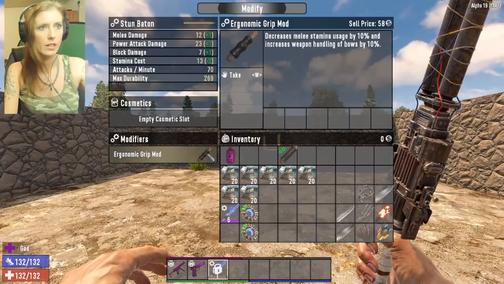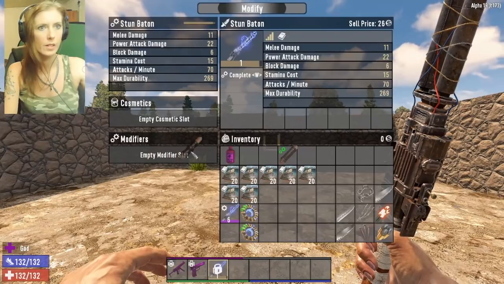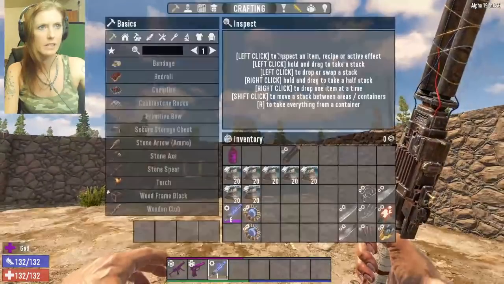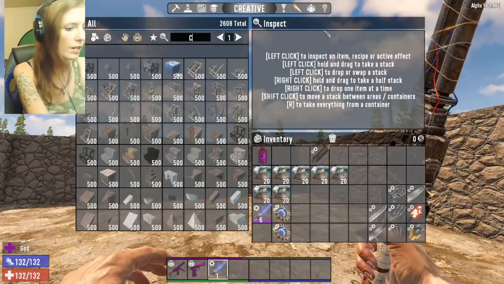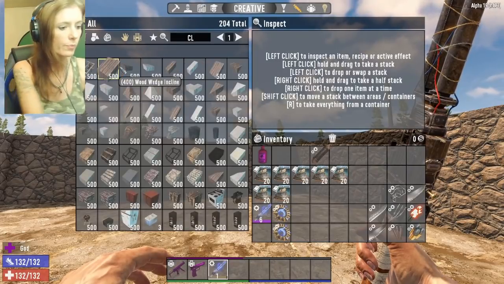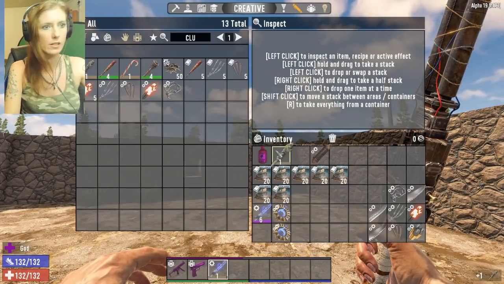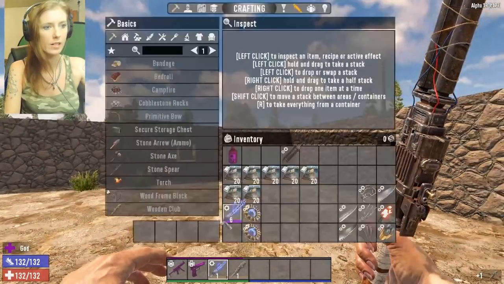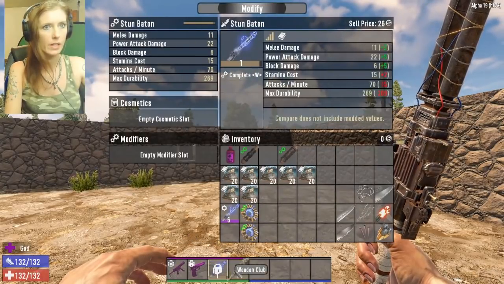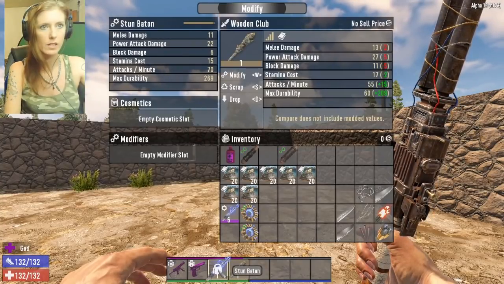Block damage is 7. Stamina cost 15. Stamina cost 13. So, hold on. Let me compare it to, say, a club, as far as stamina. That's a level 1 club. We need a level 1 to a level 1. Let's check out the stats in comparison here. Take the modifier out. Okay, so we got 11, 13, 22, 27.